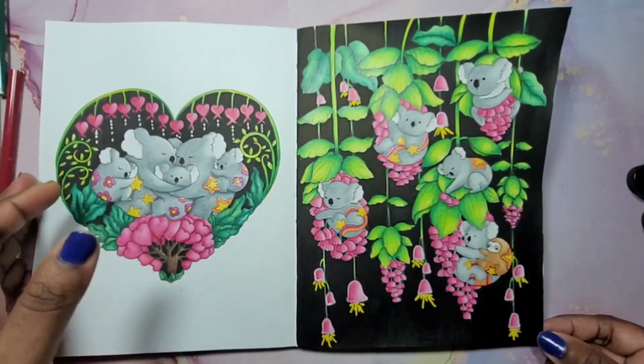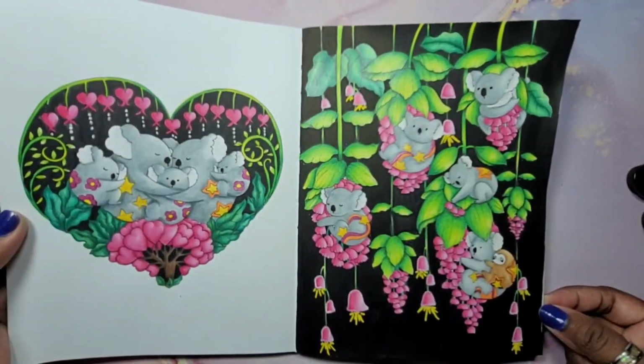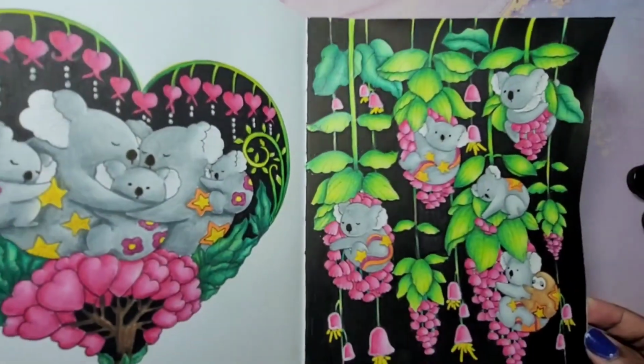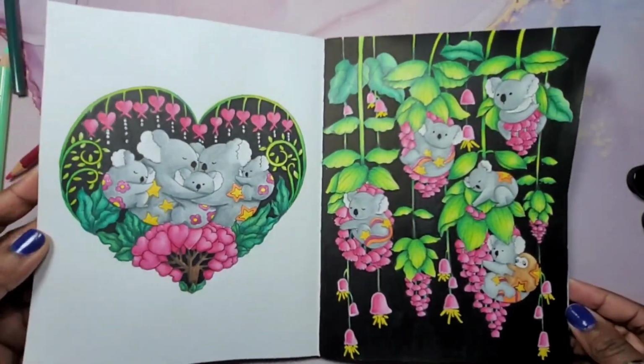And what else? That was pretty much it, I think. Oh yeah, I used some gel pens to add gel to the little rainbows or swooshes and stars on their bodies. And that was it, guys.